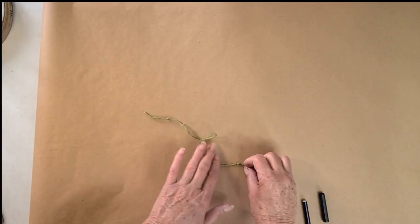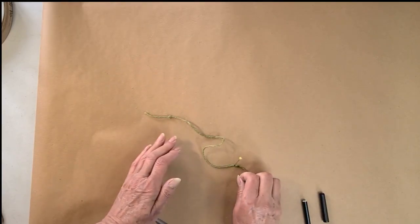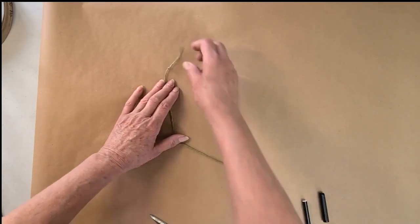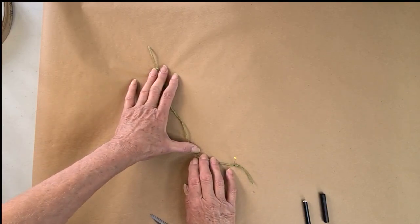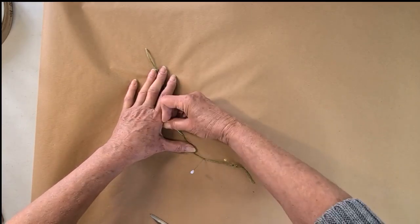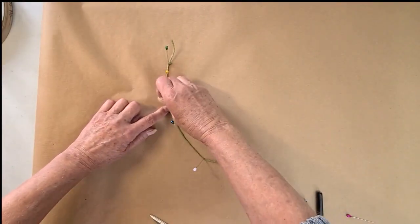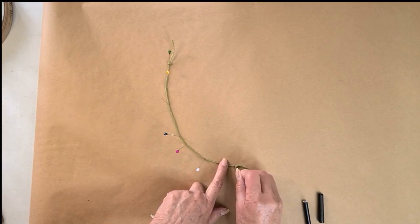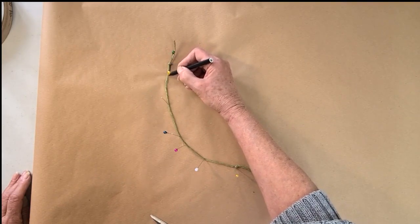So what we've got to do is put a pin to hold the string on our 11¼ inch. What we're doing is half a brim here. Now what we need to do is curve this and pin it down to get our rough curve shape for the brim. So I'm going to do that. It's a bit tricky. Right, so we've got a curve for our brim, sort of a bit of an oval shape. And now I'm going to use my pen to mark that shape.